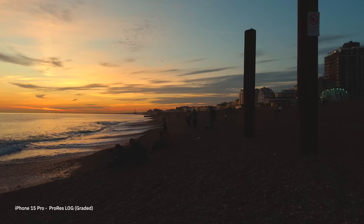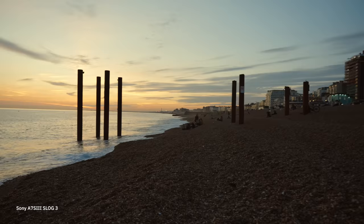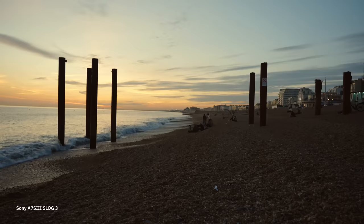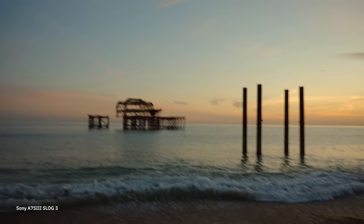I think I may have slightly underexposed this shot in the Blackmagic Cam app — it is a little easy to tap the wrong thing. But that's the iPhone 15 Pro, and here is the same walking shot with the A7S III. You can see that the A7S III shot is far less usable because the stabilization is nowhere near as good — and this is even with active mode on. It's far more jerky. This is the closest this footage has ever been — I was blown away. There were shots that were pretty much indistinguishable between these two cameras.